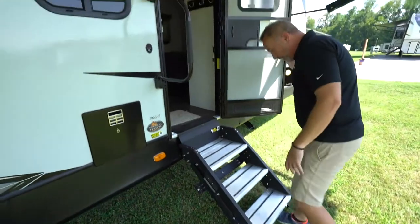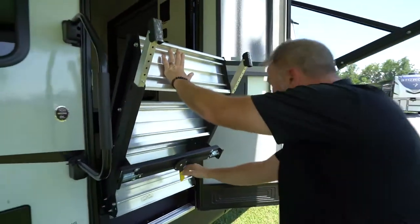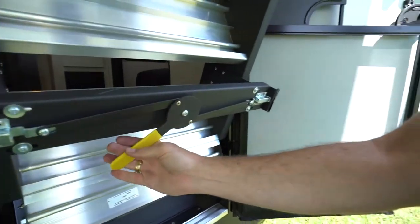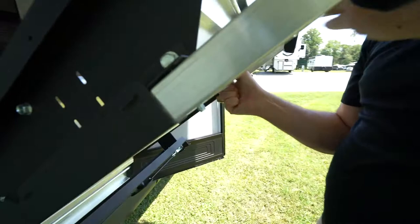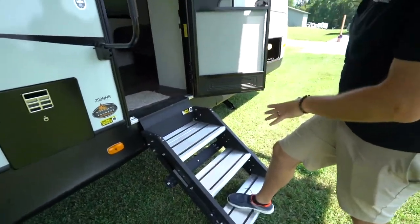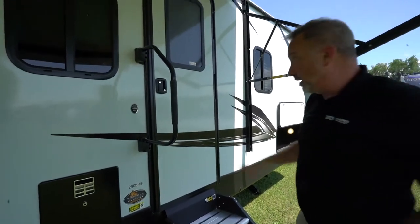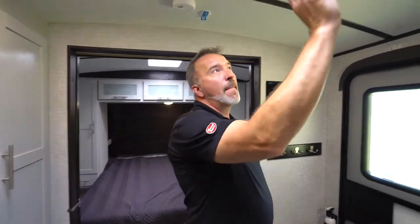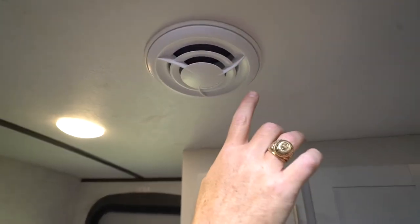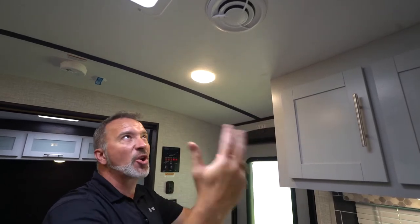Solid step-over steps lead us into the master entry point here. To get these up, make sure to have the door all the way open. We have the release handle right here, which is our lock mechanism to bring the stairs in and out of the master entry point. To adjust the legs, you've got little pull tabs right here — just pull it up, find the length you need so that your stairs are level and flush on the ground and this top plate is flush enough that you can close the door. Inside this Keystone Bullet Ultralight, you've got an arched ceiling giving over 80 inches of height, and a blade distribution system for the air conditioning — an innovation Keystone came up with to distribute air more evenly and effectively, giving about 30% better return.